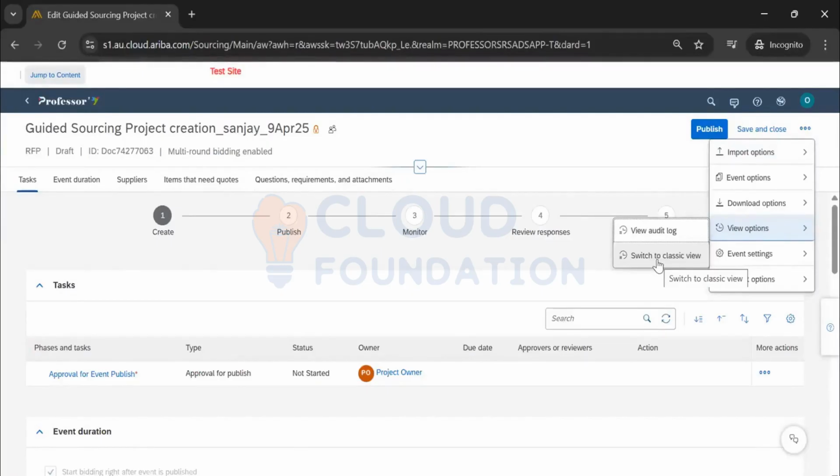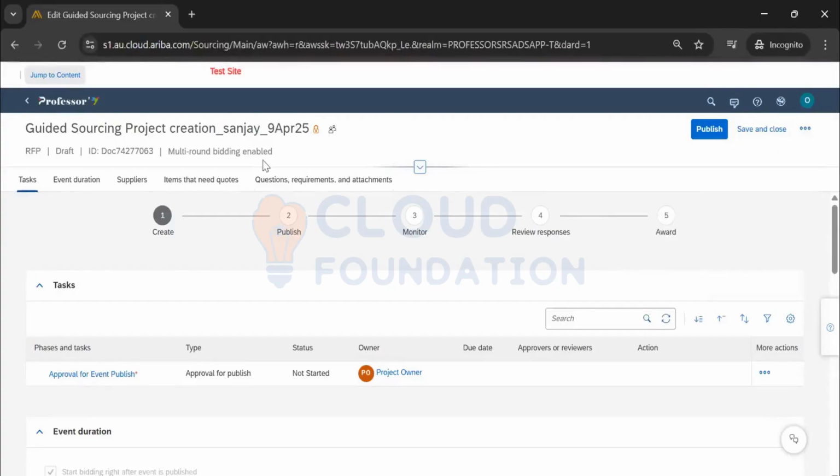There is no restriction on the Alibaba side. I'm not sure whether this will continue after December 31st. We are not sure about it. And even the December 31st date is not going to take place because it's not easy. So still almost 60 to 70% of all the users are using classic sourcing. They are not ready to migrate to guided sourcing. That's secondary.